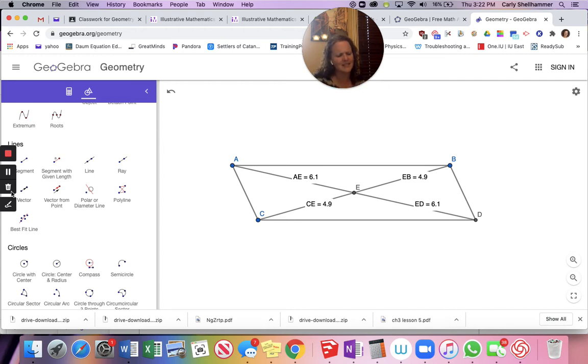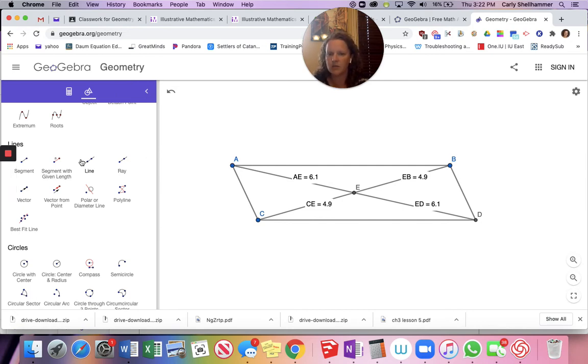What information is needed to prove the diagonals of a parallelogram bisect each other? Let's look at their response, because I think we just did that, but let's look at what they say. We are trying to prove that the sides are congruent, so we probably need to use the side angle side congruence theorem.